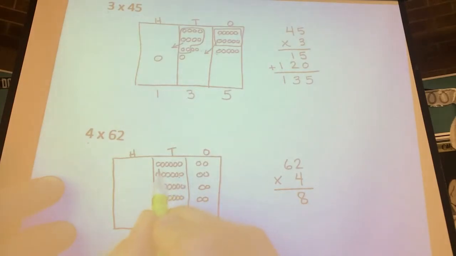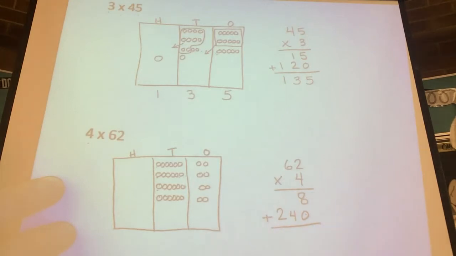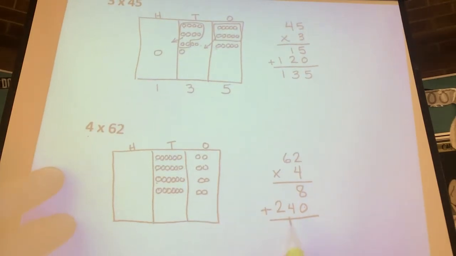My tens, same thing. I'm going to put my tens underneath here, converting from my unit form to standard form. So I have 1, 2, 3, 4, 5, 6, 7, 8, 9, 10, 11, 12, 13, 14, 15, 16, 17, 18, 19, 20, 21, 22, 23, 24. 24 tens, as we know, is equal to 240. I'm not going to add that up yet. I'm going to continue with my problem over here, and then when I'm finished, I'll go back to this.